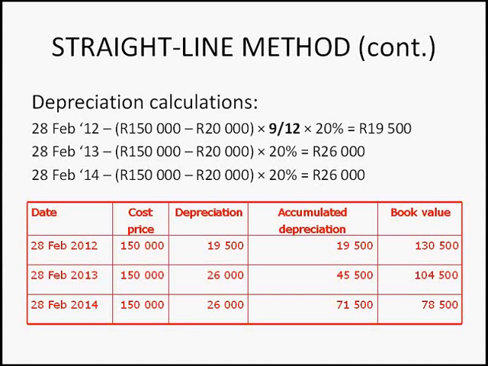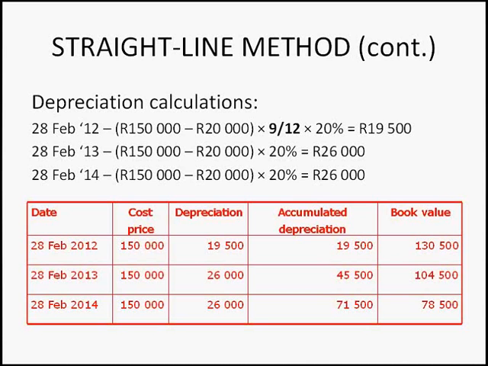Okay, just to check that we are correct, what you can do is multiply the 26,000 that you worked out the depreciation is per year by 5, because we previously said that the lifespan of this truck is 5 years because we write off 20% every year. 26,000 times 5 gives me 130,000, and that is exactly the amount that is left if you deduct the residual from the cost price. So that is exactly the amount that we want to write off in total.